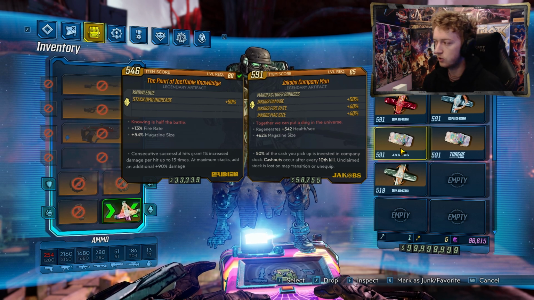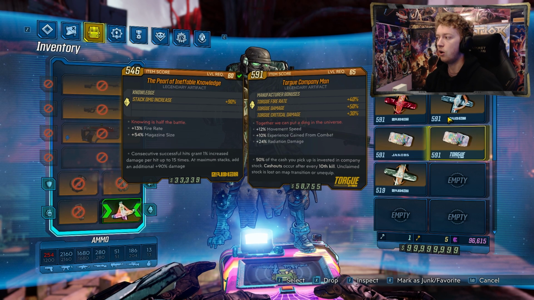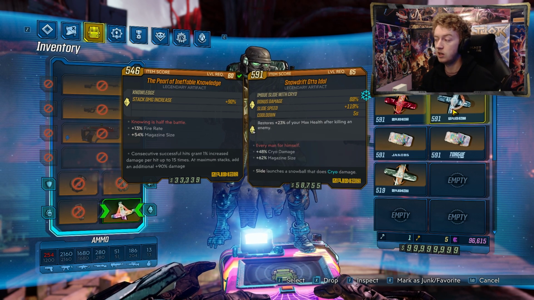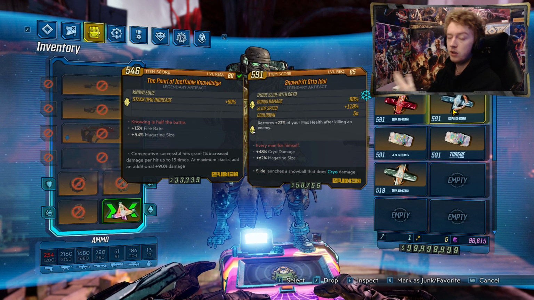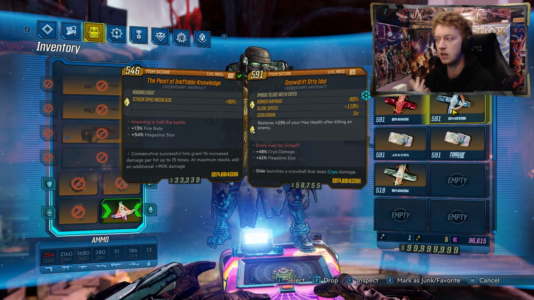Other options, of course, the Pearl from DLC 2 if you have it, or if you want a base game option before you manage to get yourself a good Company Man, a Snowdrift Victory Rush. That's an auto idle, but Victory Rush is good as well because you stack kills and get more damage and movement speed.